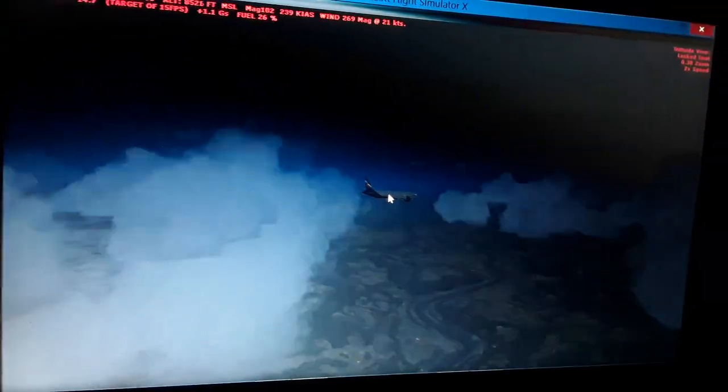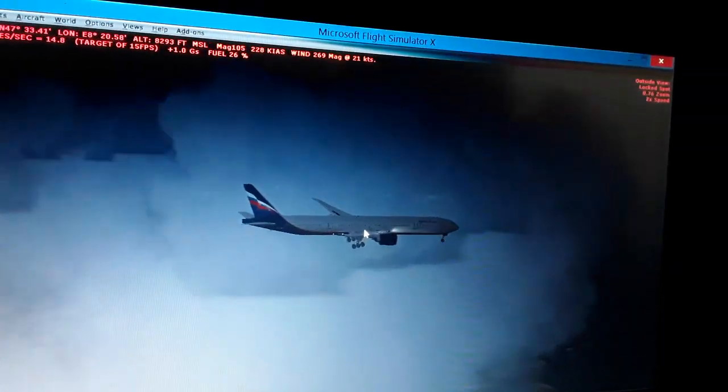So you see where we descend over here for the approach and landing.